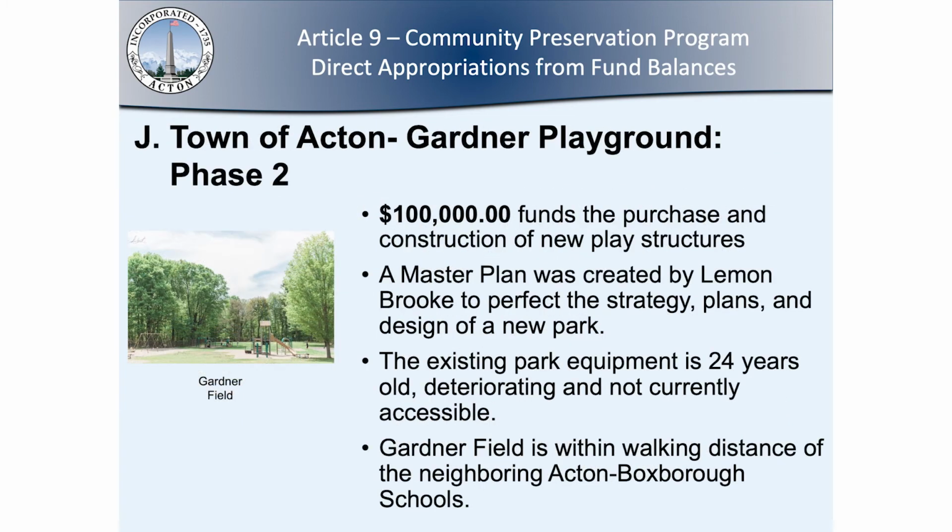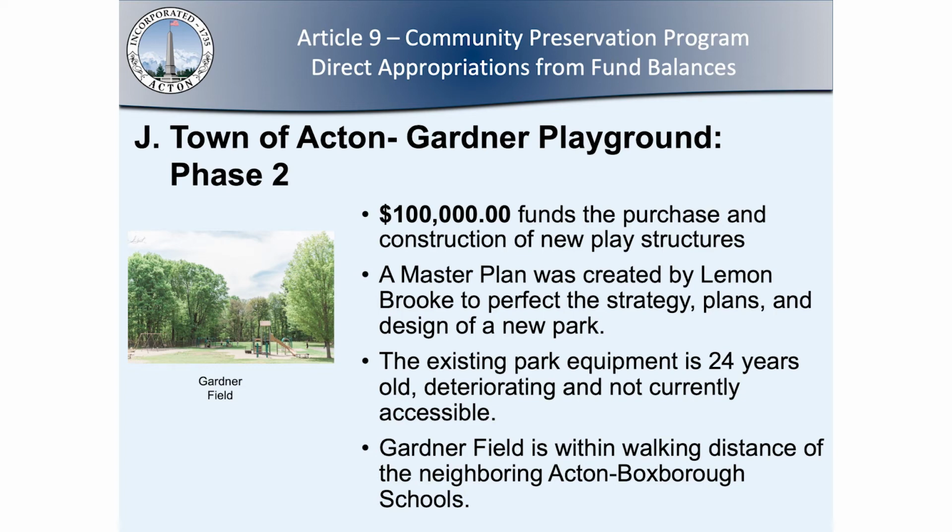Item J, the Gardner Playground Phase 2. $100,000 has been recommended toward the purchase and construction of new play structures, which was one of the outcome results from the master plan and land survey for the revitalization of Gardner Field. The town is also contributing funds toward the new play structures.